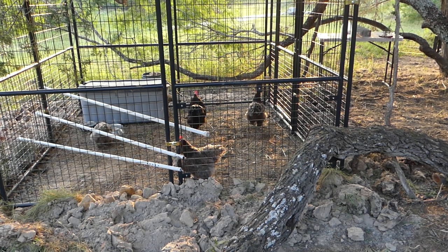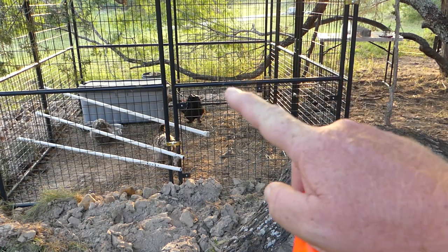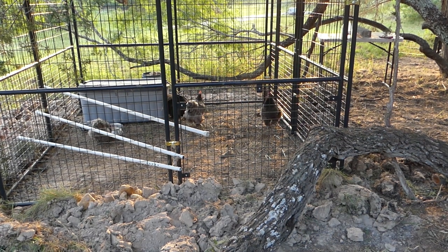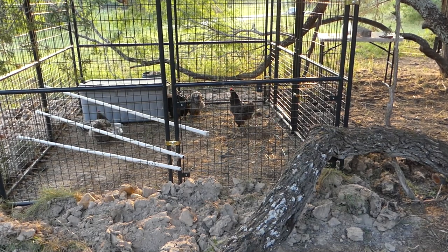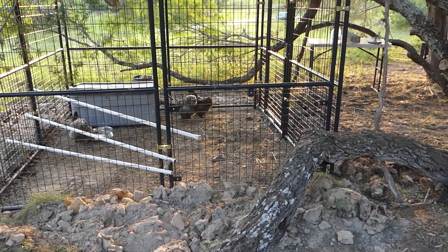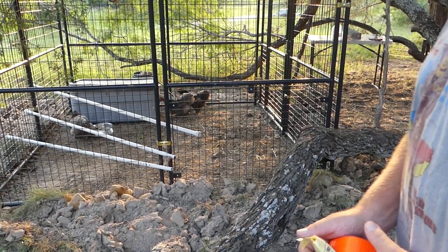So now, I am not worried about length of chicken run. I'm not worried about a lot of things folks would be into. How many chickens can I put in my coop? People are going to have their opinions. I don't care, because I let them free range. We all got predators. So my chickens live their best lives.